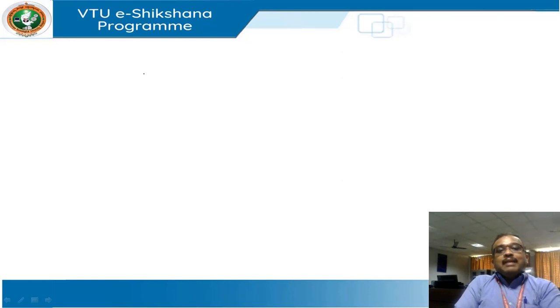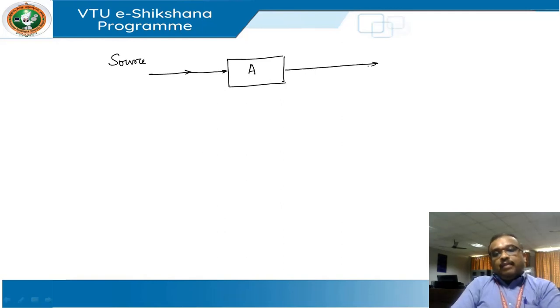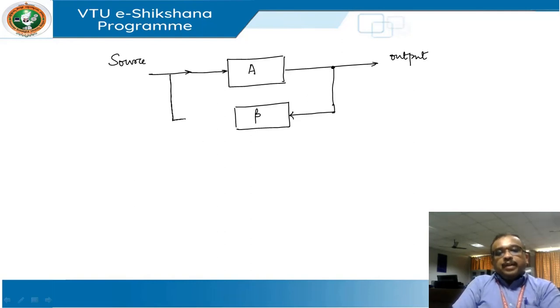I'll take the simple structure that we used in the previous lecture series. We have a source, which gets applied to the amplifier. Let's call it A, and then we get an output. I will not indicate the load here because it is obvious that a load will always be there, since we have to use it for some application. And then we get the feedback network, which consists of beta, and that goes back to the input side.